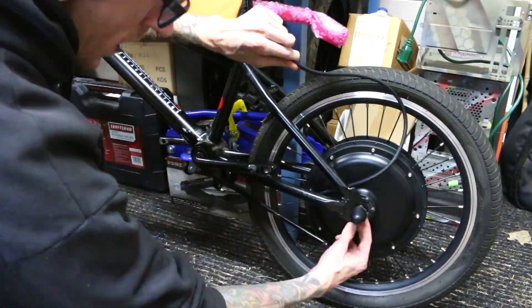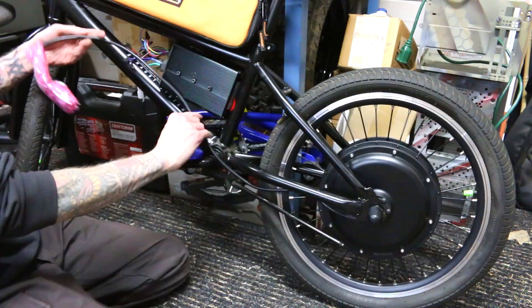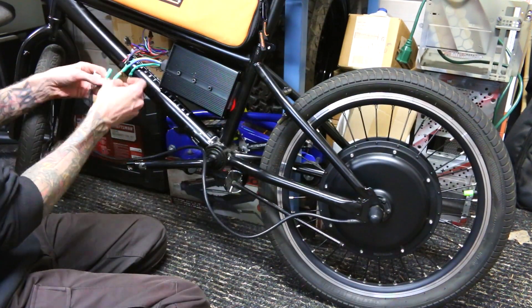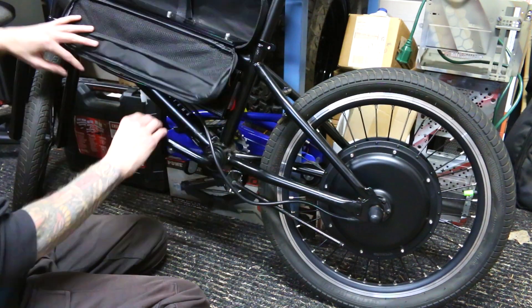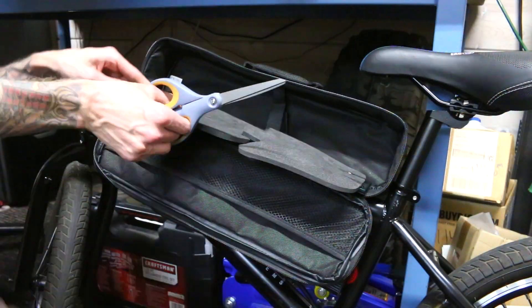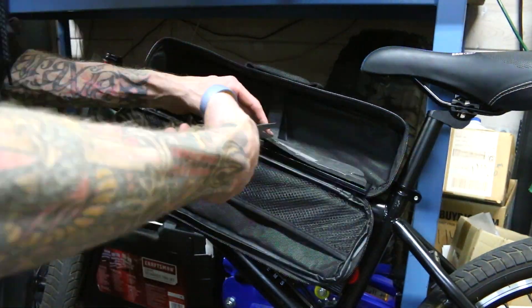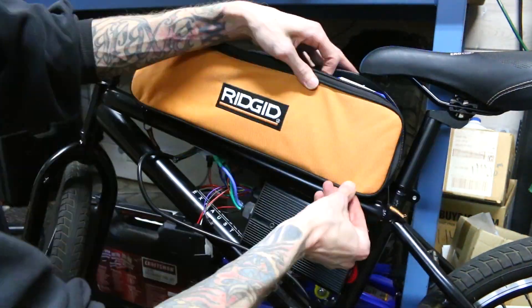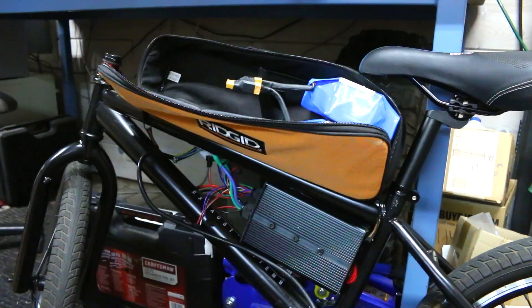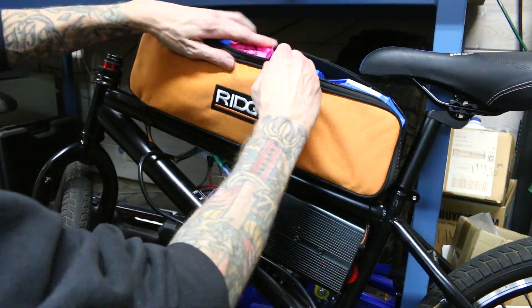Next, we're moving on to mounting the controller. I didn't actually know exactly where I wanted to put these wires, because you first have to see how long the wire is and then which tube is going to look the best and be the most efficient route. I always try to give my batteries some padding when they're contacting something hard, just for vibrations over time, but this posed a problem because these batteries fit very tightly into this case and I already added the bracket inside of the bag.